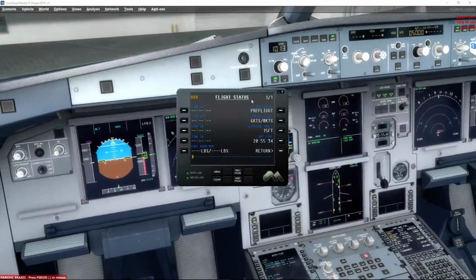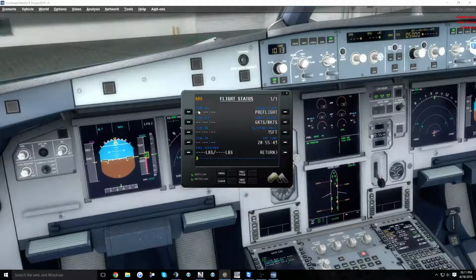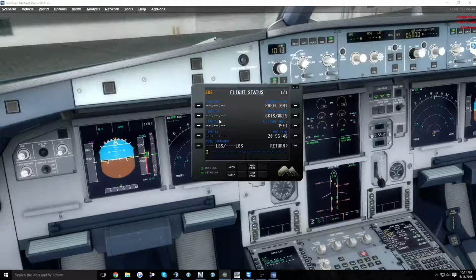If you go over to the ACARS one more time, you can see those 4 times, none of which I have met yet. Time out means the time you have started pushback or your departure time. Time off means the wheels up time once your aircraft got in the air. Time on means your touchdown time once your wheels touch the ground. Time in means the time at which your engines have reached the off position and you are parked at the gate.